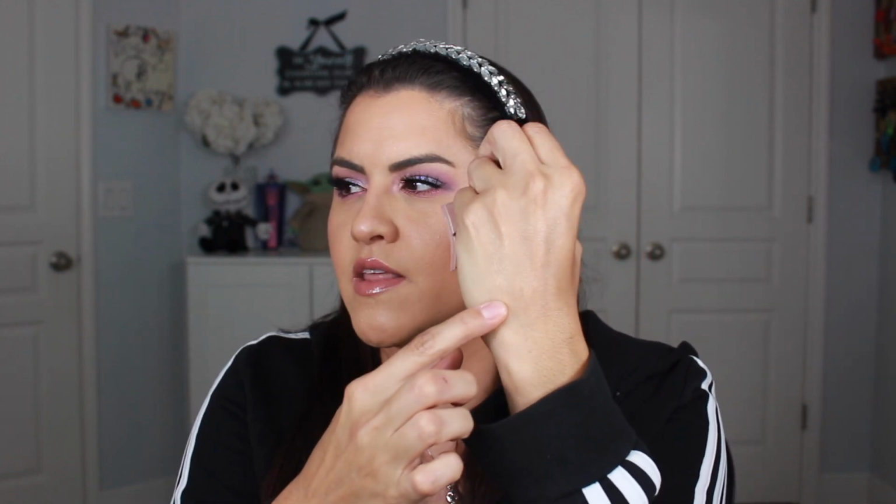but once I apply it and set it with powder, it looks absolutely beautiful on the skin. The next one is something that's actually on sale at Sephora right now. This is the Natasha Denona Face Glow. It has an SPF of 15 and I'm in the shade 42. I love this by itself as well for a really light coverage, but I love mixing it with other foundations as well. So that is what this one looks like. As you can see there, this one's a little more subdued than the other two that I just showed you. But it's beautiful by itself, just a very light natural coverage, or mixing it in with a foundation just gives that beautiful glow to the foundation.